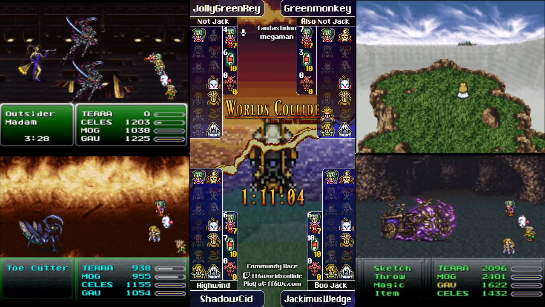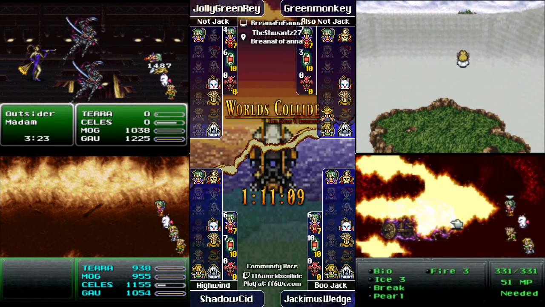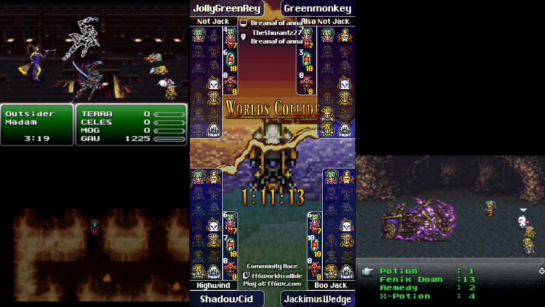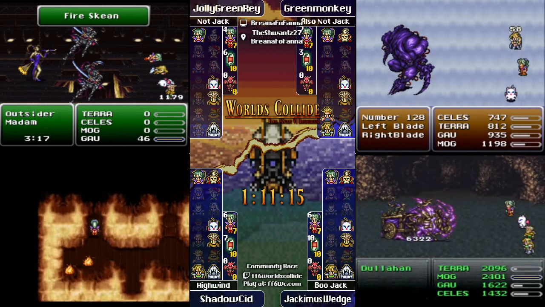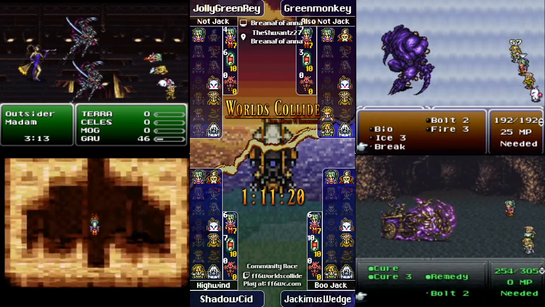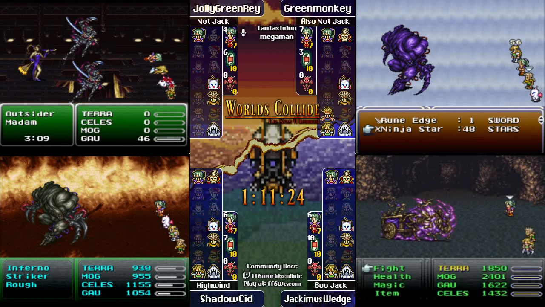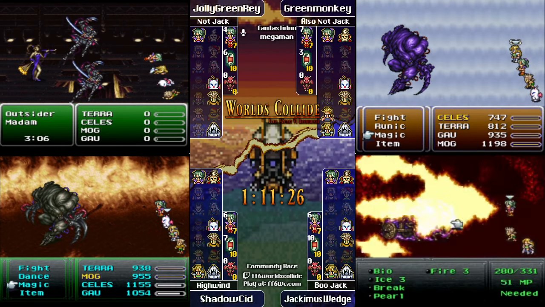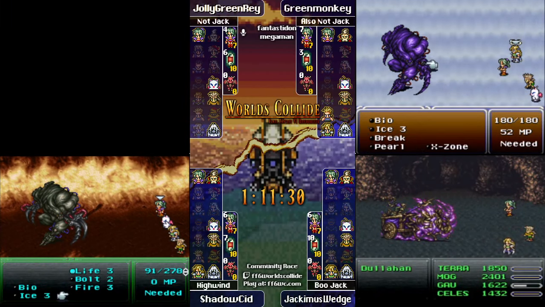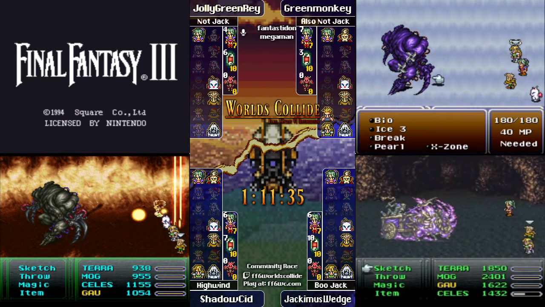That's Jolly Green Ray working through these, I guess, basically required Opera House with a very rude fight. These outsiders and Madam. Oh, God. Crunch. Oh, Gao survived. Come on, Gao. Well, she cured Jews. Well, the random Opera House encounters are brutal, but once you get to the boss, it's basically free. Yes, indeed.